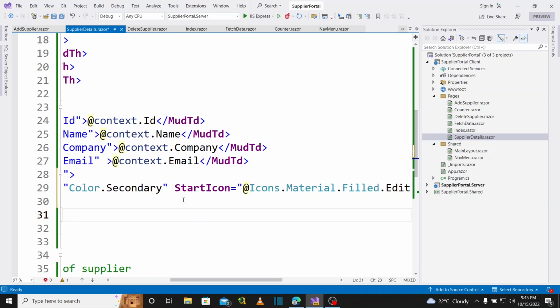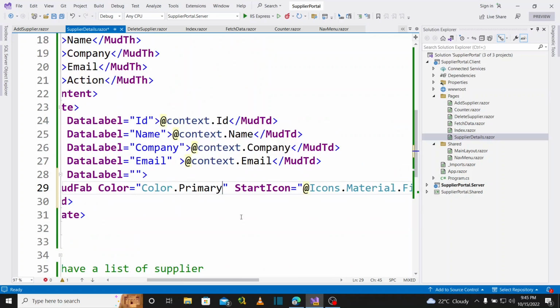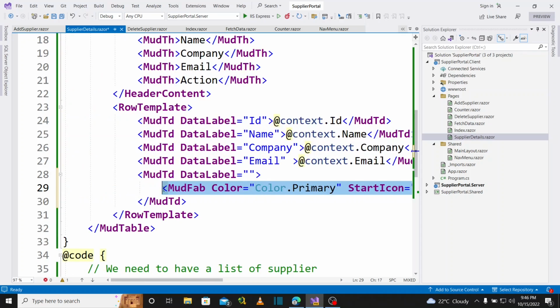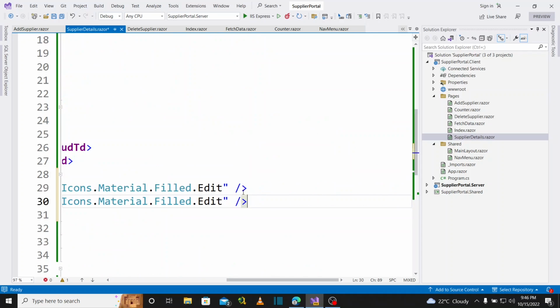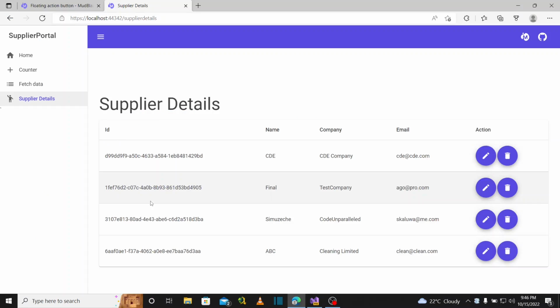I want to give it a primary color, which is the theme for this application. If I bring one for edit, I can also bring another one for, you guessed it, delete, right? So is there one for delete as an icon? Yes. Okay. Control F5, and boom, there we have it. You're seeing edit, delete, but I feel like these are too large, and also the colors are similar. That might also bring issues.